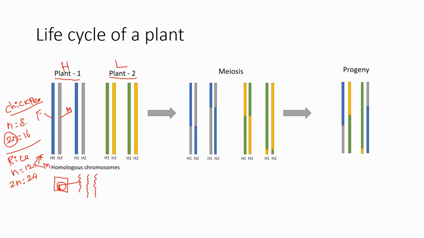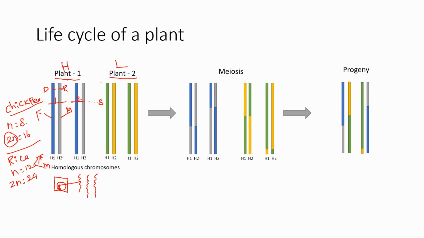Since you have 8 pairs of chromosomes in chickpea, you see one pair, two pairs, and it keeps going till 8 pairs of chromosomes. One homologous chromosome came from the female parent and the other from the male parent. You may ask why we call them homologous chromosomes. The gene in homologous chromosome 1 here and the gene in the homologous here are the same. One may be a dominant gene and another a recessive gene. I will explain these in the next slide, but they are all the same genes.